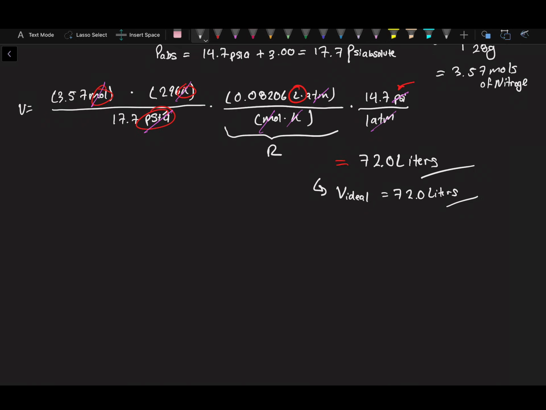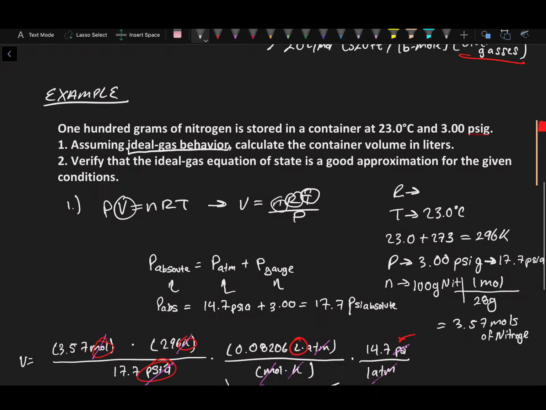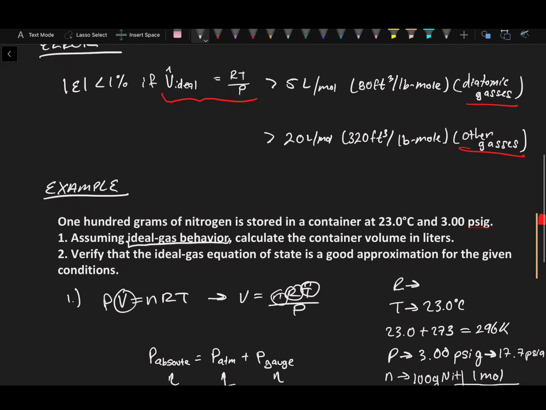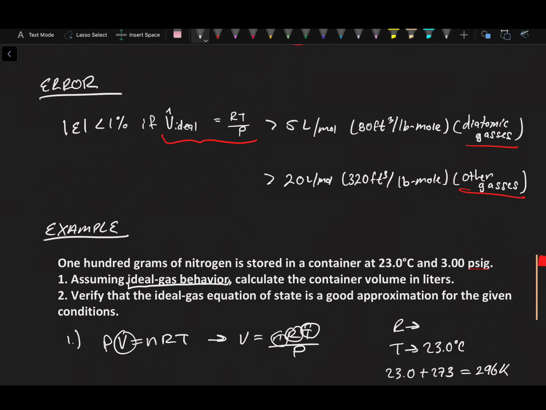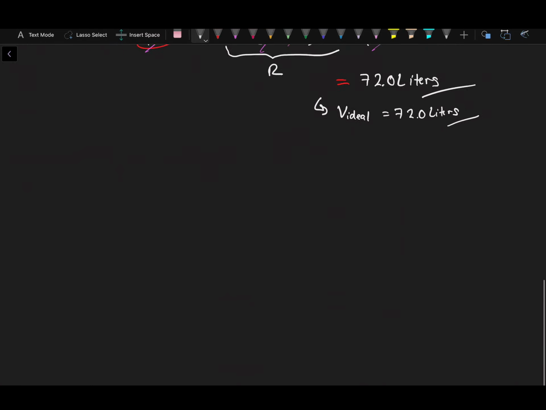Finally, we want to confirm that the formula we use, PV equals nRT, is a good approximation for this problem. We don't want to just start plugging numbers in and get a result that is nonsensical or going to give us a huge error in our system. So let's go ahead and verify that. Remember the formulas I give you? The ones that give you an error of less than 1%? We're going to use these formulas. Remember, V hat ideal equals RT over P, and we do have RT over P, therefore we have V hat ideal. So let's go ahead and plug in values and see what we got.